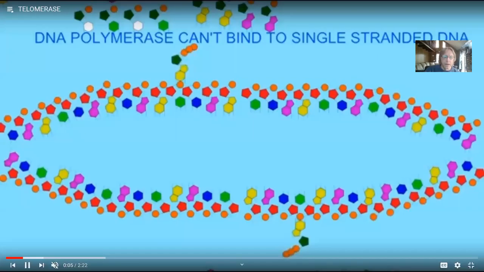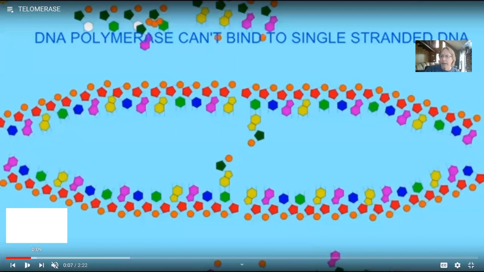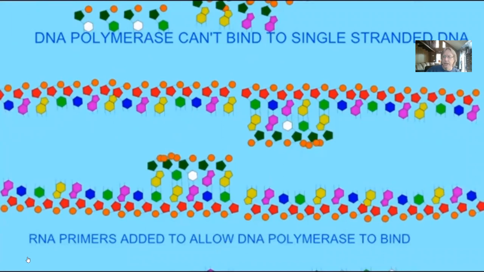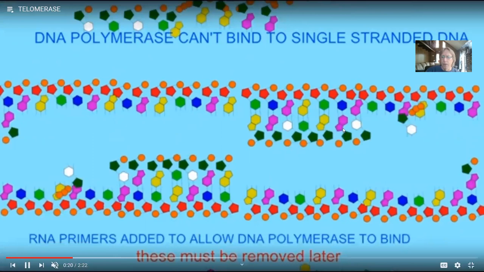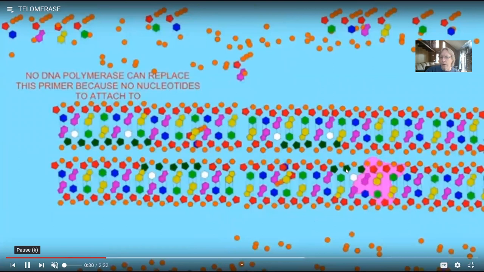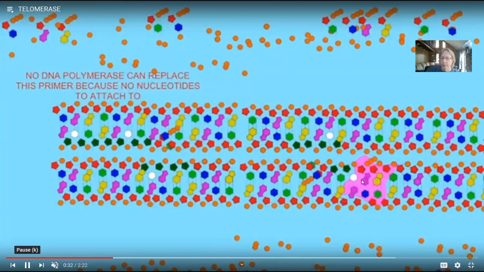Because if we were to think back to DNA replication, we recall that DNA polymerase can't bind to single-stranded DNA. Instead, there has to be an RNA primer. The RNA primer then has to be replaced with DNA so that it's not RNA nucleotides here in green with the green sugar ribose, but rather the DNA nucleotides with the red sugar deoxyribose. So here, an RNA primer is being replaced. Here, an RNA primer is being replaced. Same thing here. And the reason it's being replaced is in all of the ones that I just pointed out, the new nucleotides can be added in a 5' to 3' direction. Once again, new nucleotides can only come in with their 5' end first, as that one just did, as this one is doing now, etc.